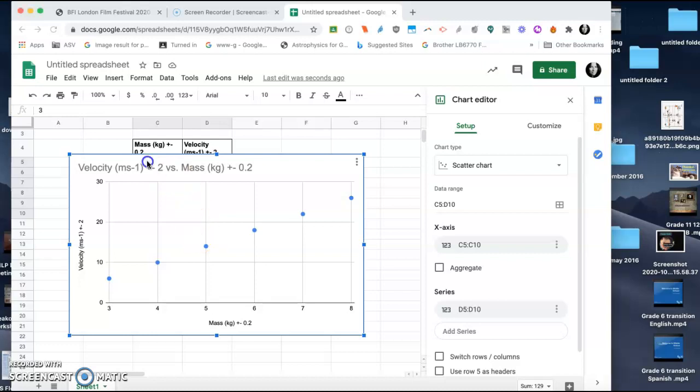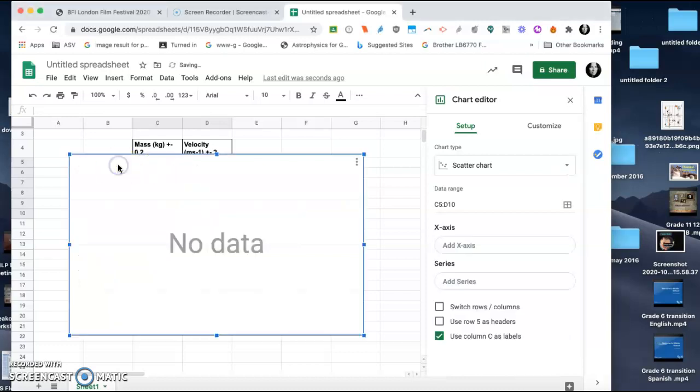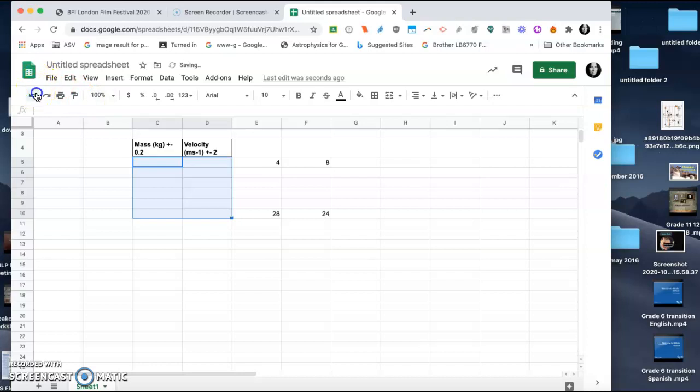Right, we're going to draw a graph to look at some data. Let's have a look here. So this video is to explain how to use Google Sheets to do a graph plot, find the equation of the line, and then find the maximum and minimum uncertainty in the intercept and the gradient.